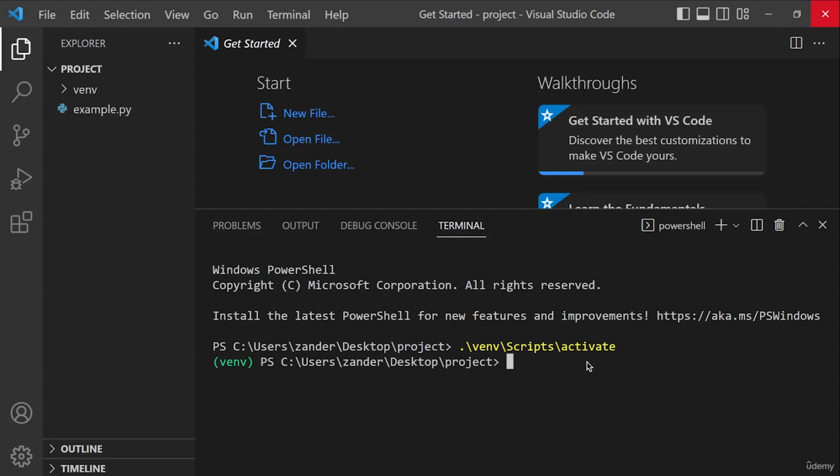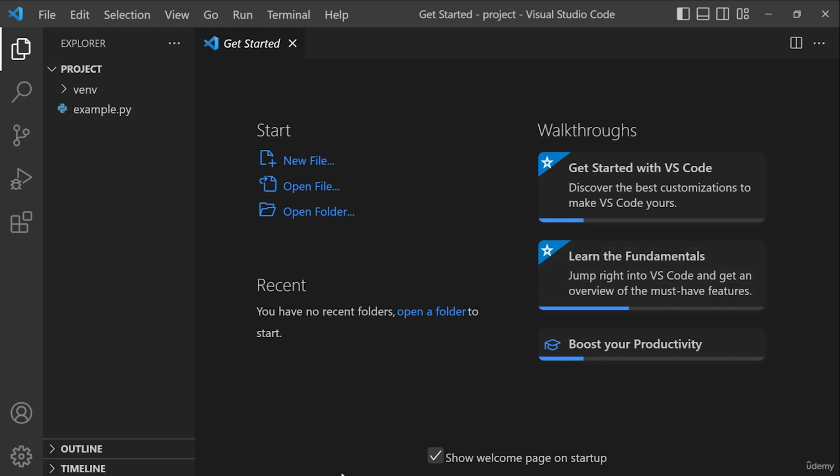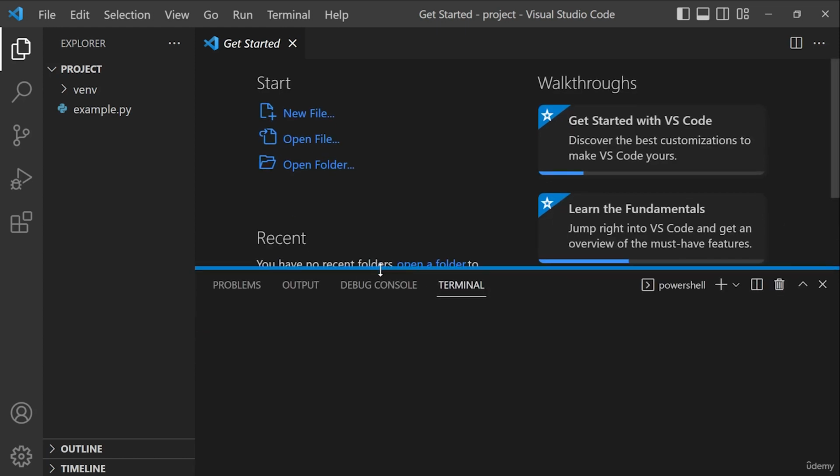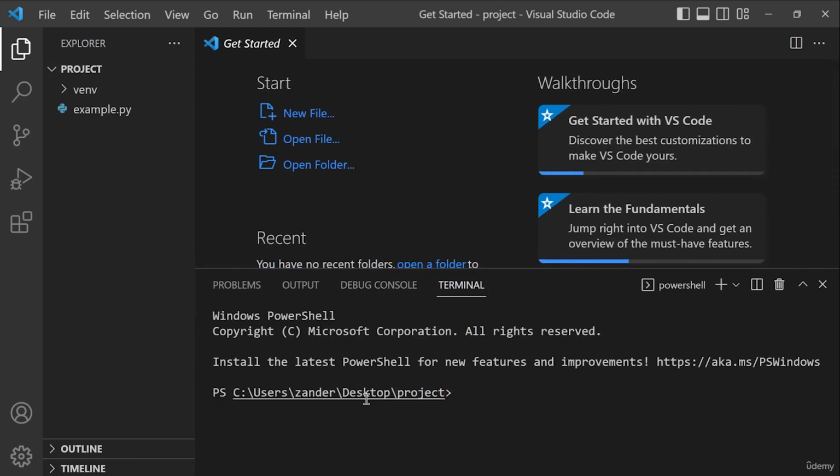So we can deactivate the environment. So if I press up to bring up the previous command, press D, and then press tab to finish off the command line there, press enter, you can see that that does not deactivate the virtual environment. So if I just close the window and then I open up again, you can see by doing that, I've then deactivated the virtual environment. So that's how to activate and then potentially deactivate the virtual environment.